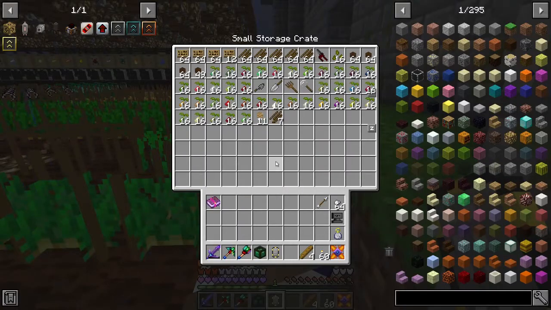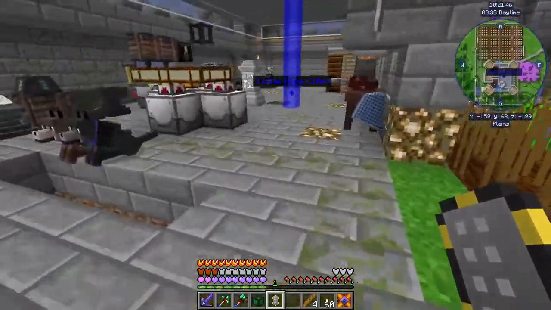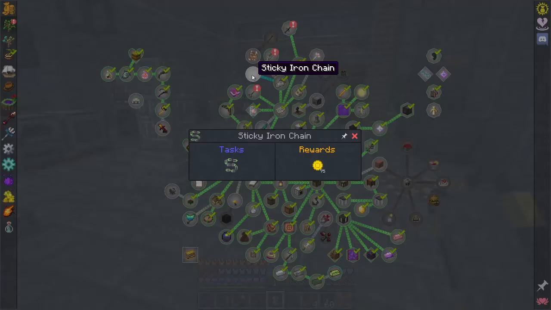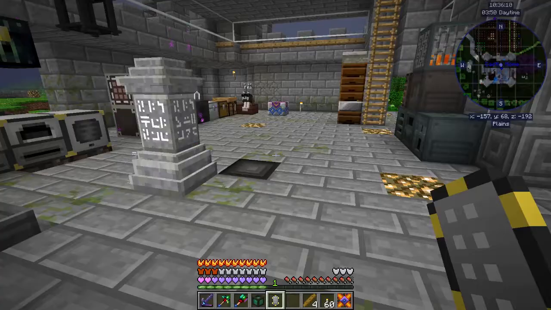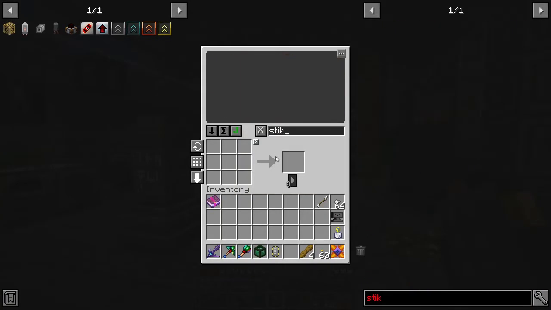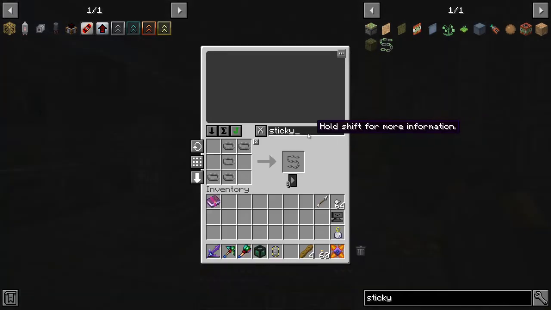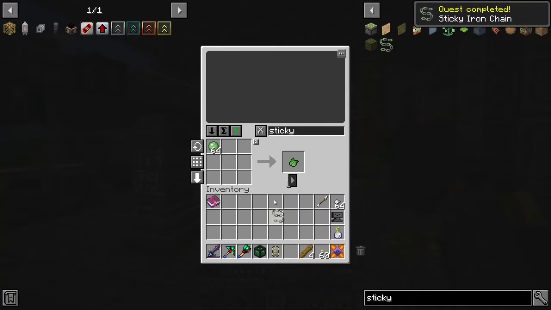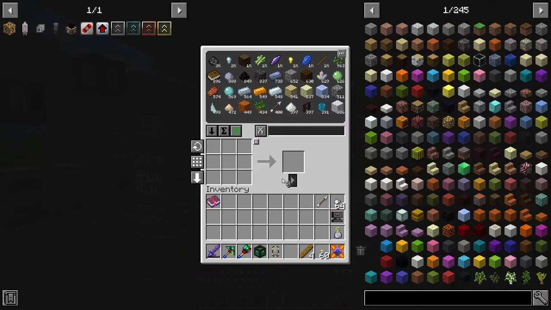Crop sticks. Liking the way that looks. All right, let's see what else we can make. We made the arrows. We need a sticky iron chain, which is an iron chain. So in order to make this, we need this first. Okay. Sure, that's a means of putting something down, right?